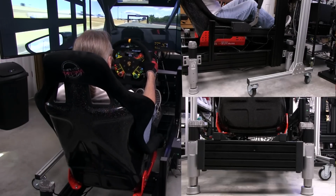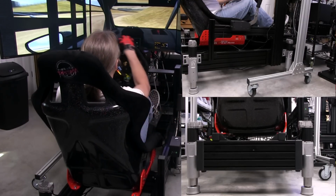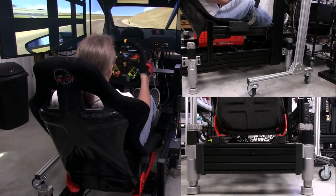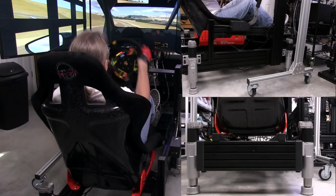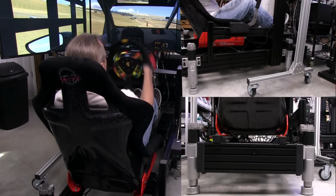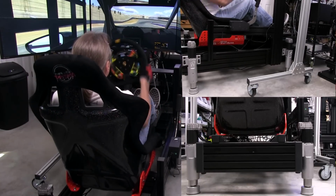Okay, so we're jumping around here in the rallycross track, and this is Sonoma. We're in the Fiesta, and I also wanted to get in the dirt and slide it around, to see how it handled the yaw in the rear. Obviously we don't have any yaw, but how it simulated that. It really just gives you a bumping sensation when you go one way or the other, but this is a bumpy track anyway. The dirt's always bumpy and slick. But it's not going to give you much in that department.